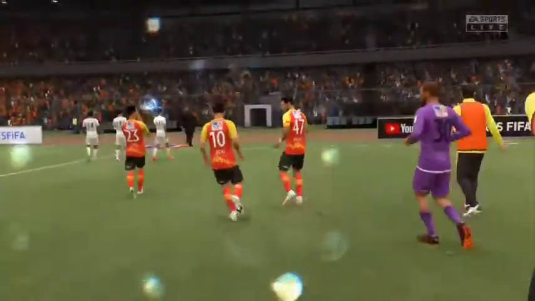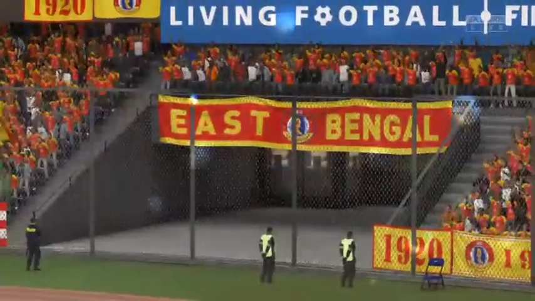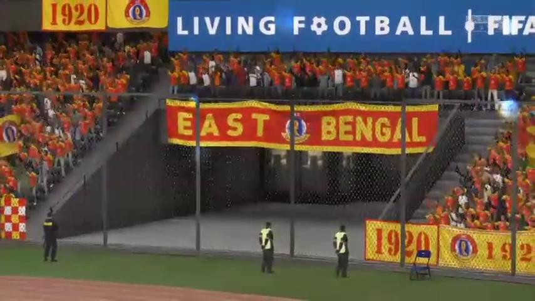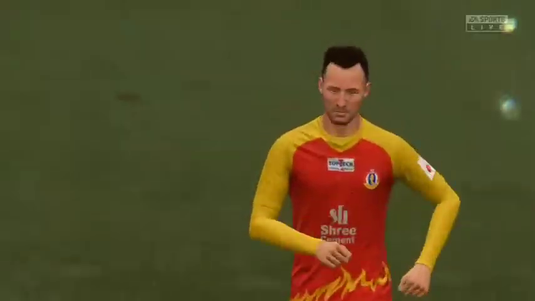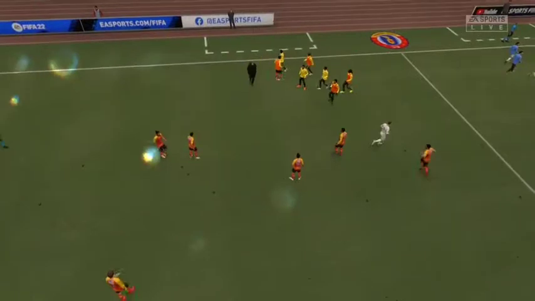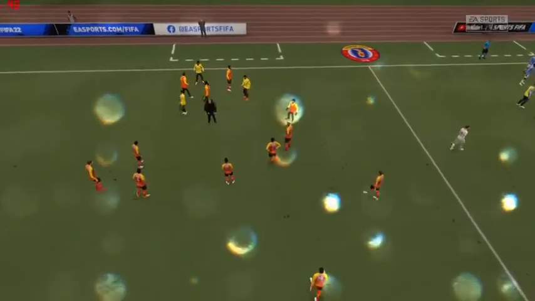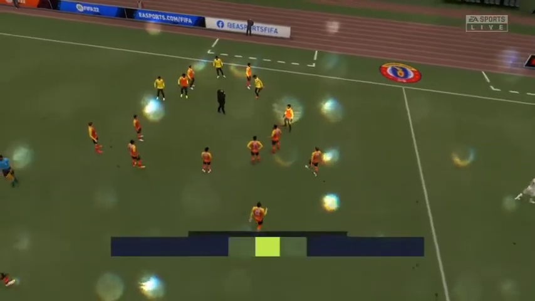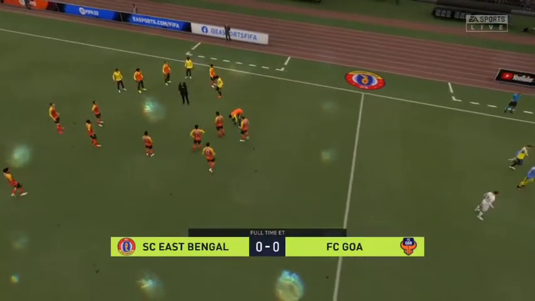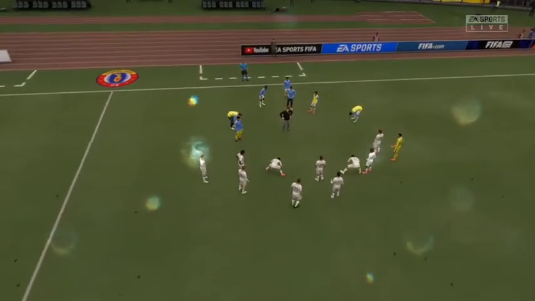In this video, I'm going to show you a football match between SC East Bengal and FC Goa in the football game FIFA 22. This match is played in a stadium with a terrific atmosphere. SC East Bengal is hosting this match with FC Goa as the away side. All players in each squad are very much ready to play to the best of their ability in this high-octane contest.